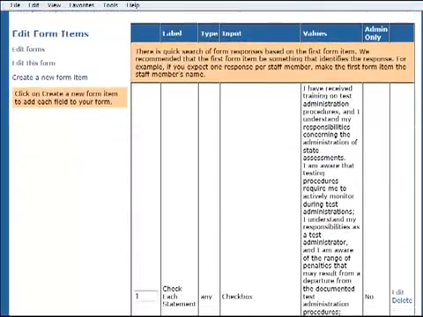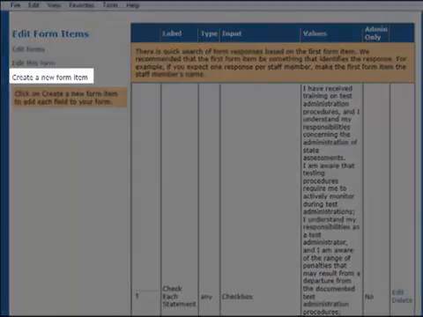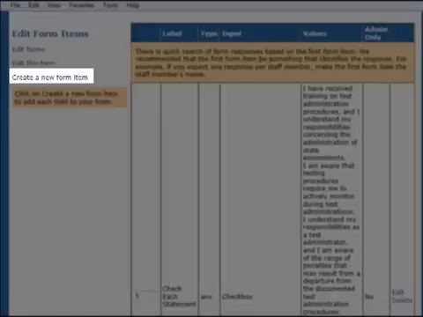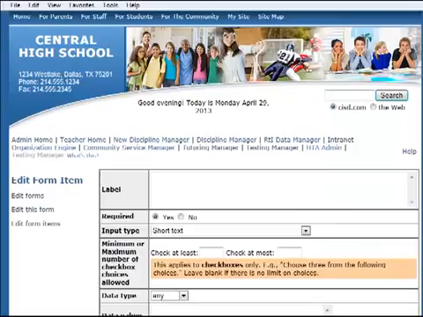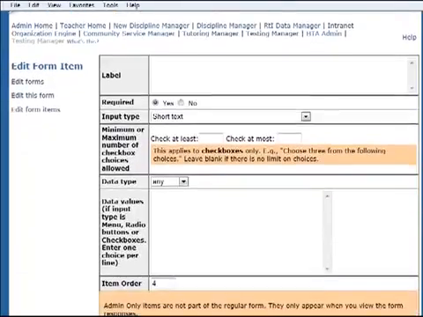This page shows the form items that are already there and their values. I click on Create a New Form Item. I enter a label for the new form item, Subjects Taught.